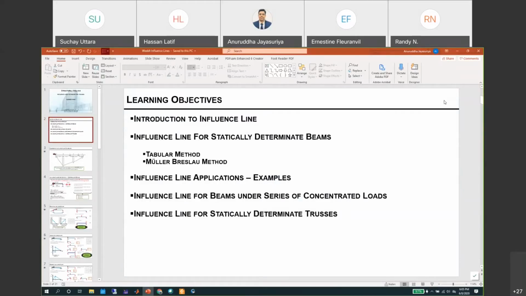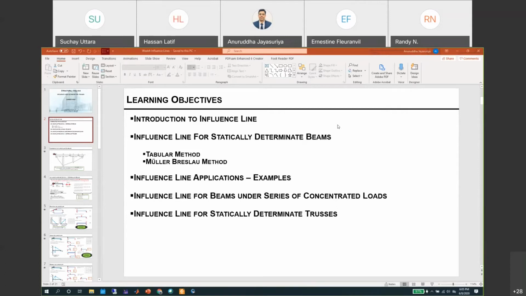So I'll start the material, okay? So far, since the beginning of the class, it's been like 2 weeks now. We have been talking about different structural systems that are subjected to stationary loads, okay? Whether it's a point load, a distributed load, or an inclined load. Those were stationary, right?